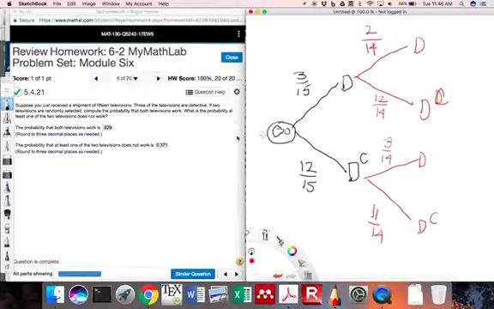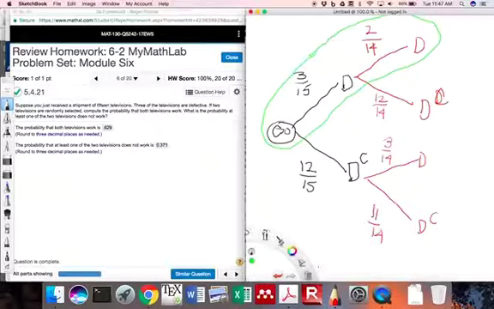But now, the probability that both televisions work, there's only one branch here where that happens. And it's this one. And notice that these events are not independent, because the probability of the choice here is dependent on the choice made earlier.